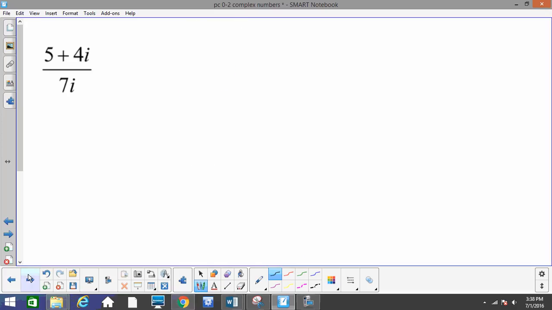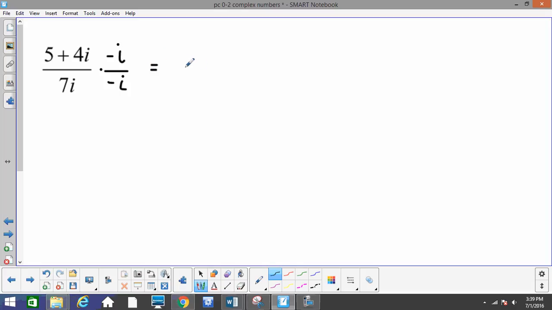And why do we need to know that? So that we can rationalize. Because that i is really a radical sign. I can't have a radical in the denominator. So on this one, I'm going to multiply that by negative i over negative i. Some people go ahead and multiply it by negative 7i over negative 7i, and that's perfectly fine because that's what its conjugate really is. I've just found out that it's easier to do just the i over the i sometimes because that way you don't have to simplify or reduce your fraction at the end.